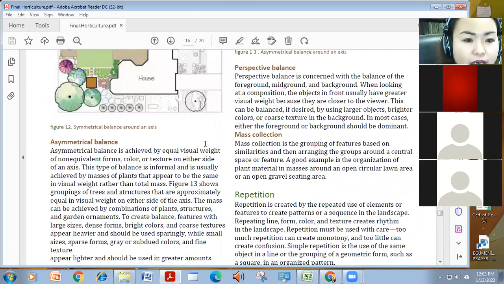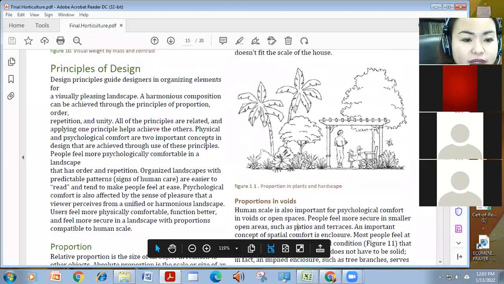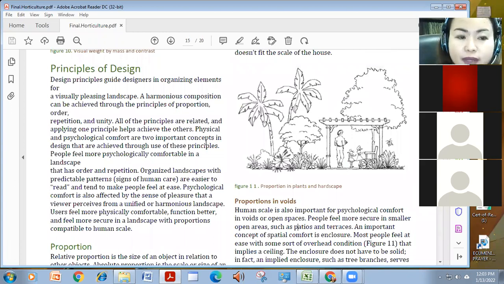So again, first and foremost, by the way, why do we have design principles?